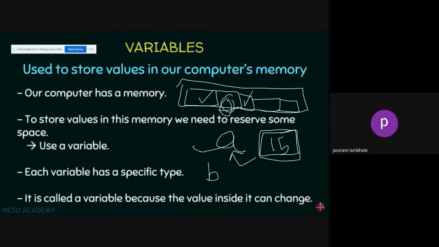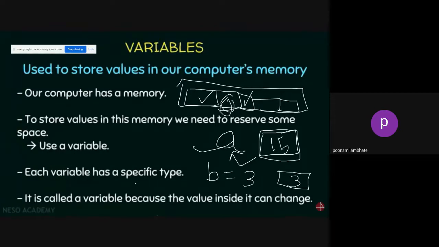Suppose I say variable B and I'm storing the value 3 inside that, then inside the block which is given for this B variable, I will write 3, means automatically 3 will get stored there. So we have to reserve some space for each variable. Otherwise, how will we store it in memory? How will the computer know that B has the value 3? How will the computer know that C has the value 4? Because each variable has certain memory occupied inside the memory of your computer, and inside that memory, you will store the value for that variable. Okay, I'll show you an example ahead.